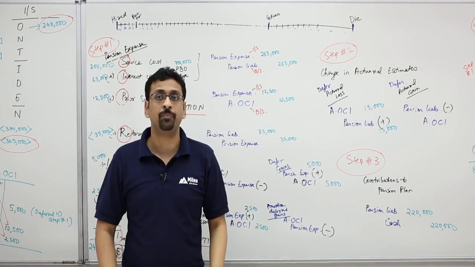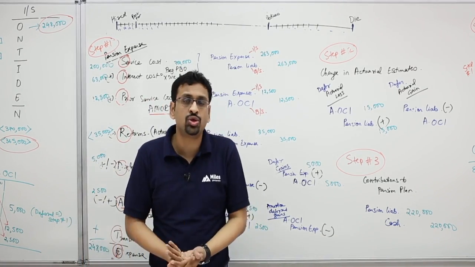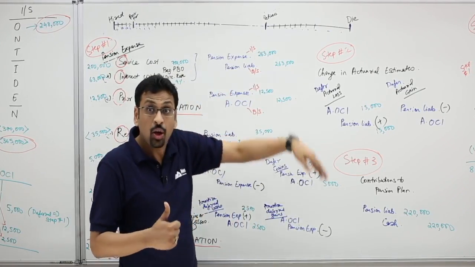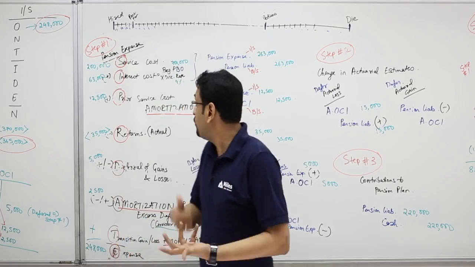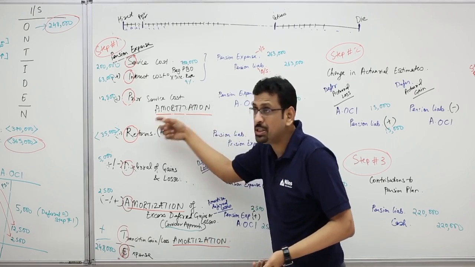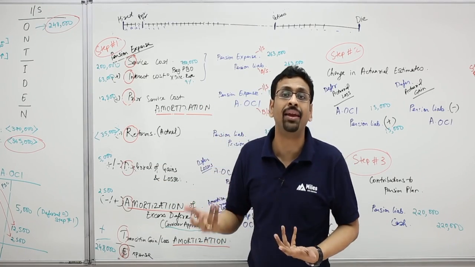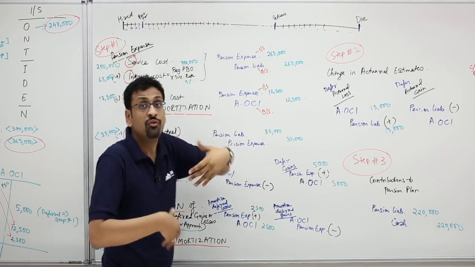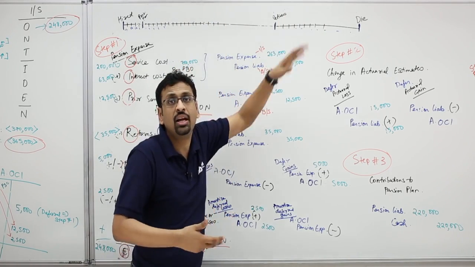Now, other disclosures for pensions that you need to have is a detailed description of the pension plan, the rates and assumptions. So what's the discount rate? What's the expected rate of return on plan assets? What's the projected compensation increase which you use to calculate the future salary levels for PBO?